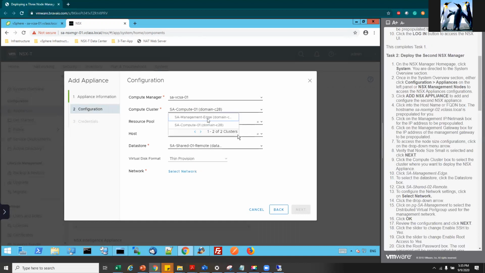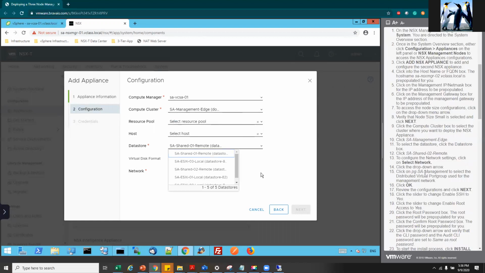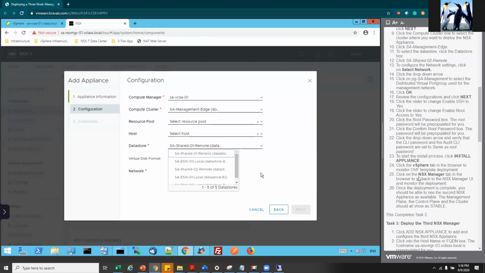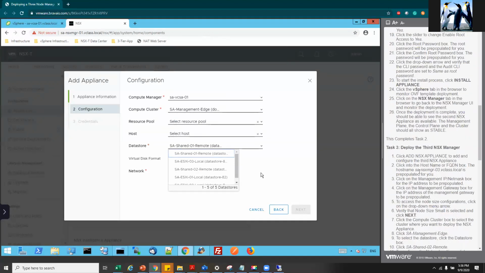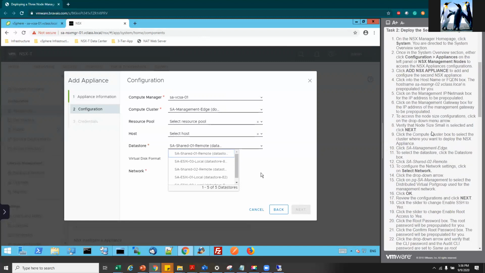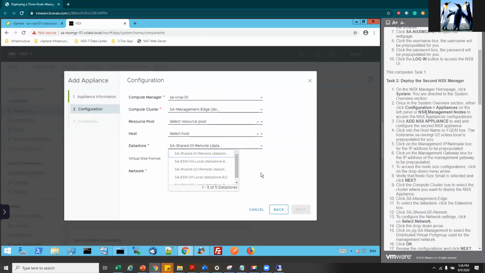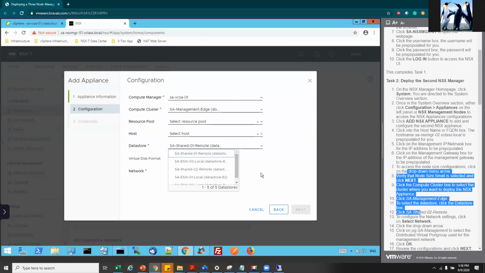This is pretty much the same as a management cluster node. Only the mandatory tasks you need to do, what we can do is already given here. So configuration appliance, management pool.